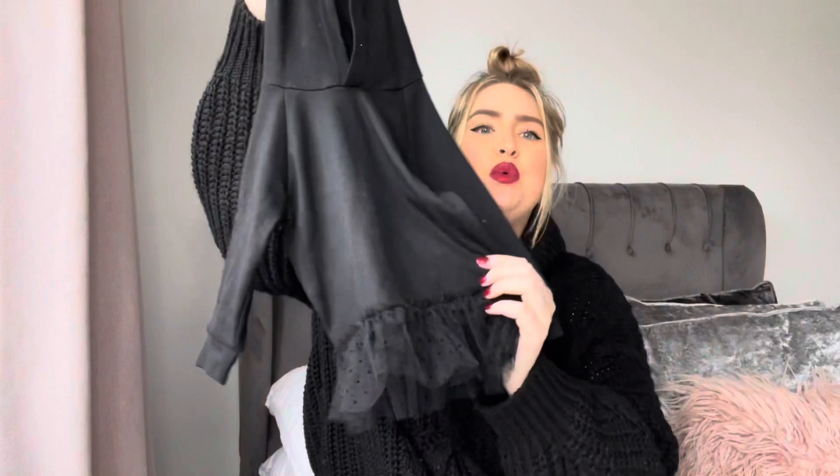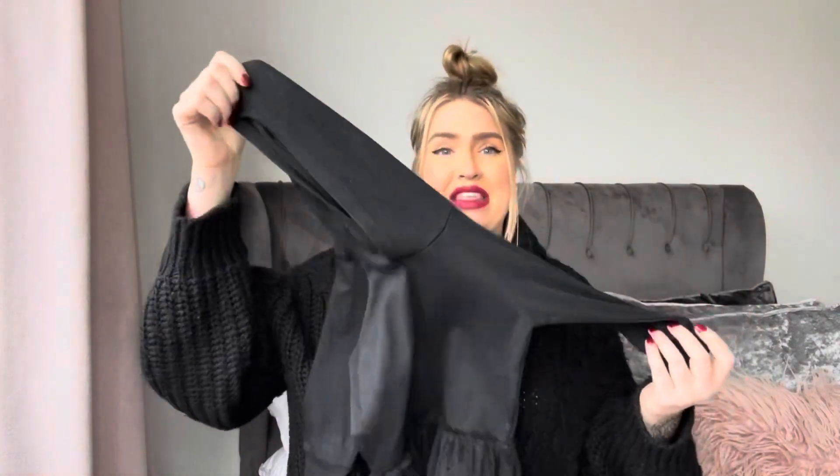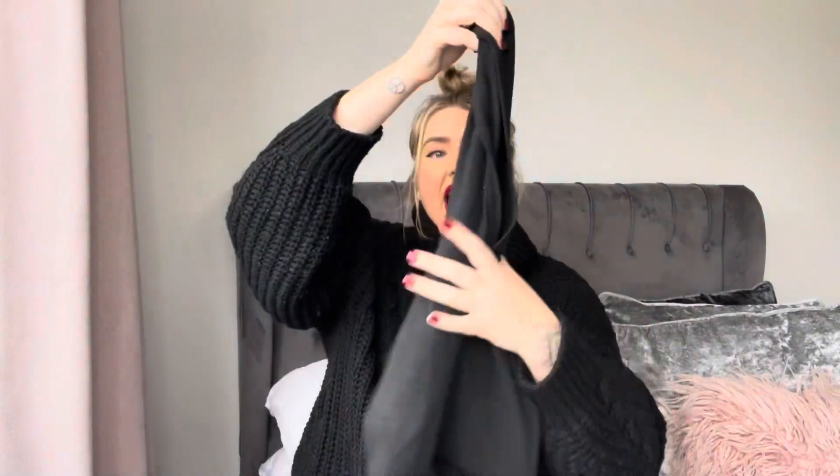The next item from Shein is this cute little hooded dress with a soft netting at the bottom, which I thought would be really cute with tights and little Converse or boots. The only thing is I thought it was going to be more of a sweatshirt material but it's more like a legging material, so it won't be super warm. You'll need to layer tights and a long-sleeve vest underneath. I like the netting detail but the quality could have been a little better — I probably wouldn't buy it again.